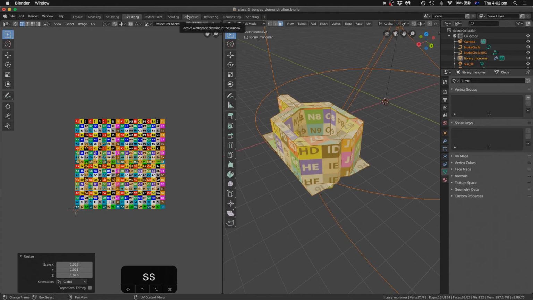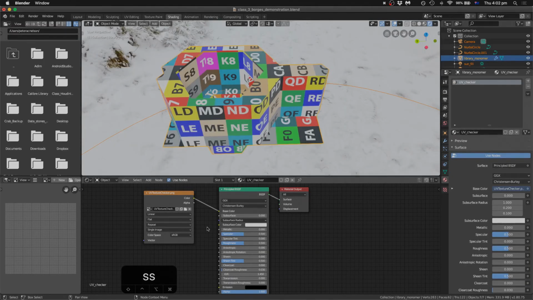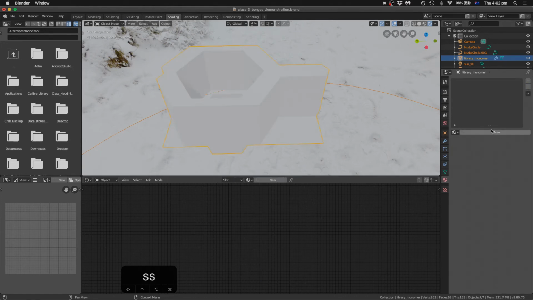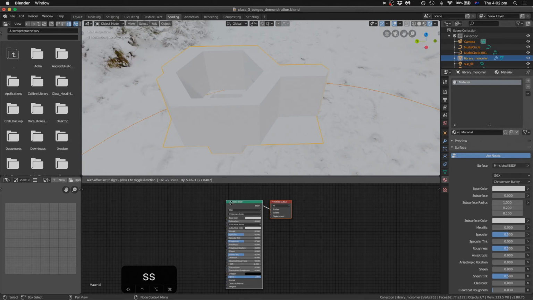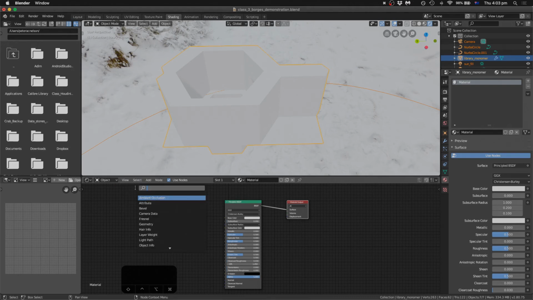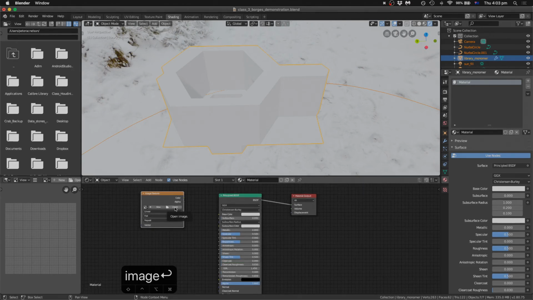So we're almost at the end here. I'm going to go back into my shading panel, and I'm going to get rid of this material and finally make that brick material that you saw me using before. Okay, so I'll add a new material, and this time I'm going to use a few shortcuts. I'm just going to search in here image to bring up an image texture, but I'm also going to add a few more things just so that we have the scale right. I'll show you what happens without the scale.